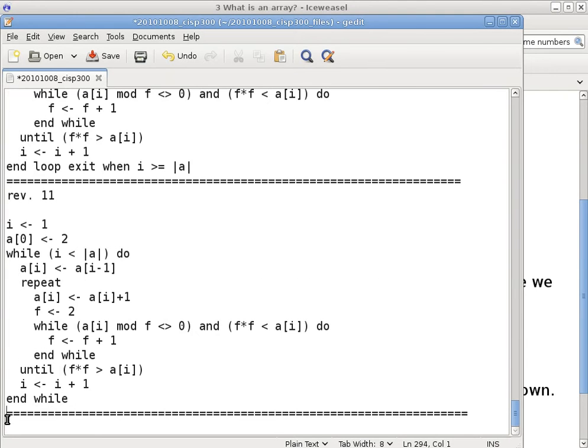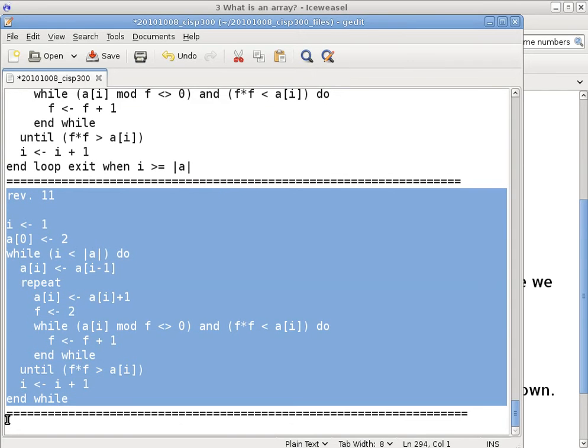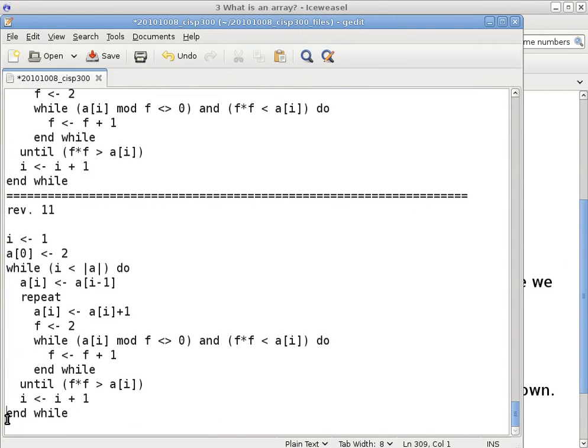So this is going to be revision 12. Revision 12 is not making the program complete. It is more like making the program more efficient. Assign the value of f to the value of the previous index in the array. Well, we know that it has to do with f, right? Because f is the potential factor, and here we are starting with 2, and then it will go from 2 to 3, 3 to 4, 4 to 5, and so on. We don't want it that way.